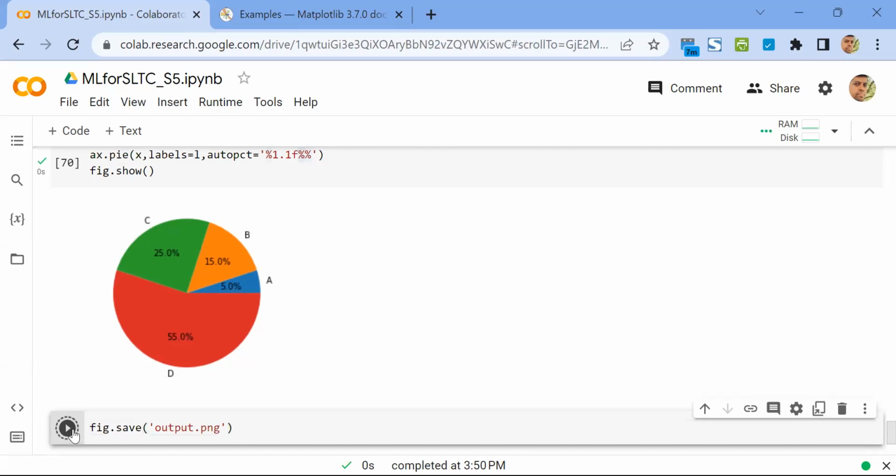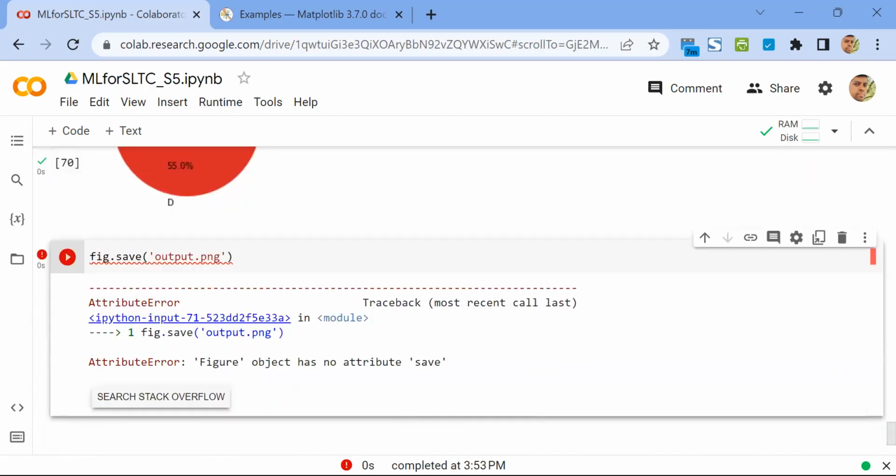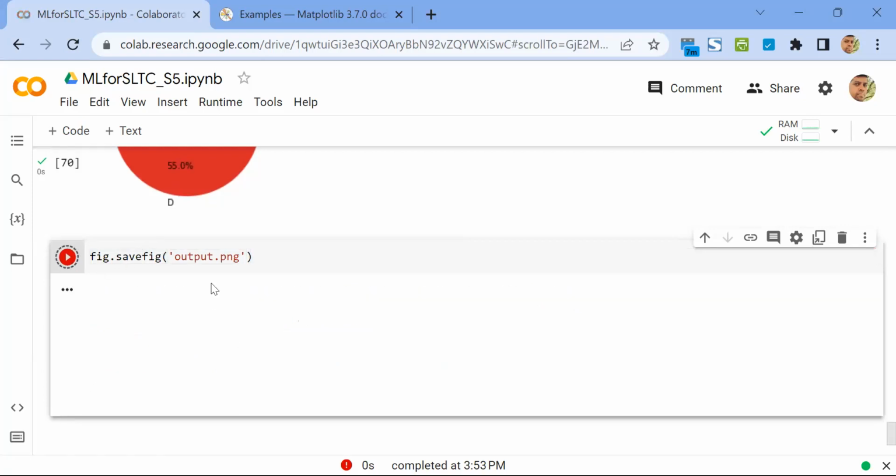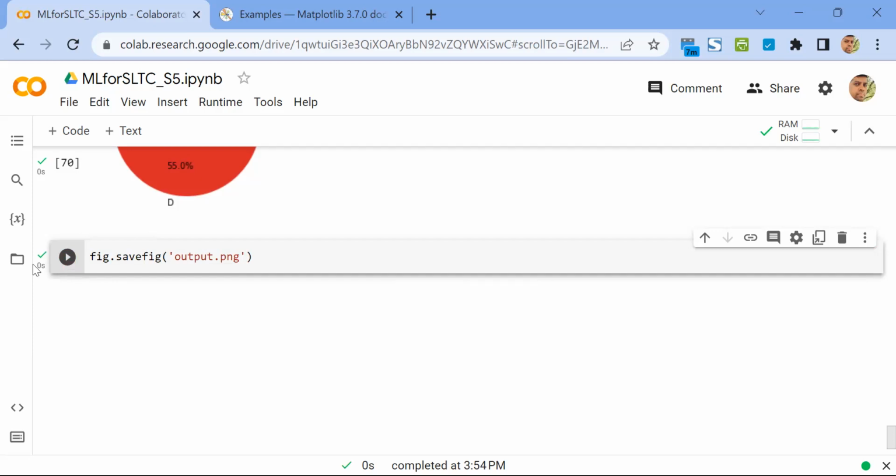And when you run it, it should be savefig. Sorry, savefig. There's a small mistake in the command. figure.savefig output.png. And the file will be available in this folder.